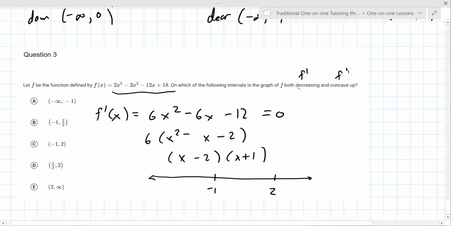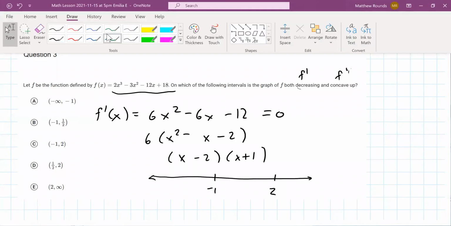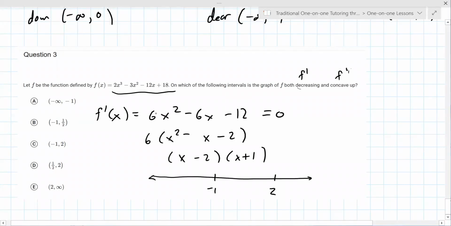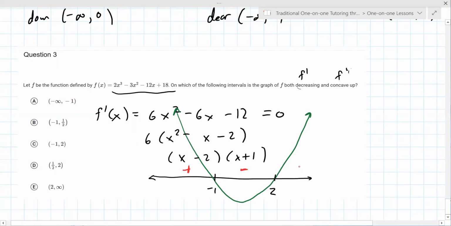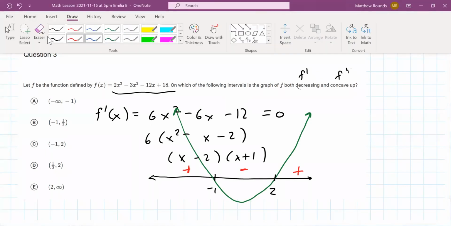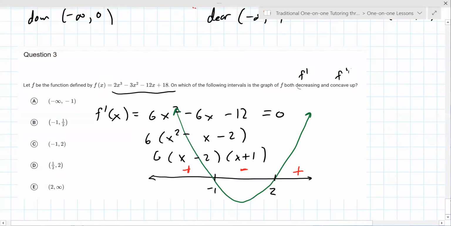Often you get a lot of quadratics, and you know that this quadratic right here opens up. So this quadratic has this shape to it, and that tells you the sign of the derivative. We can test this, but it is positive, negative, and positive because of that. Let's test some points now to verify that. But you can actually just draw the curve over the sign chart and get the right values.